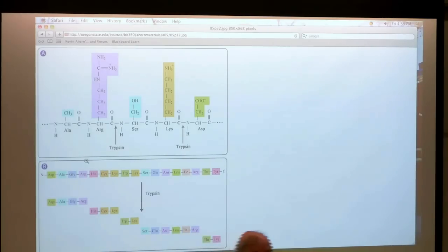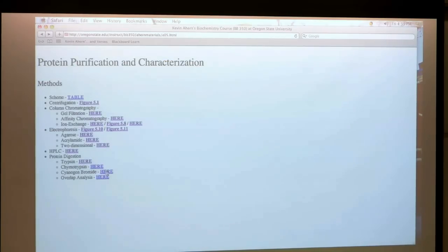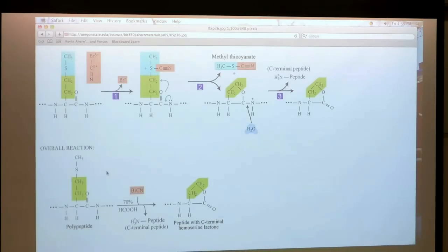A third thing that we use in the laboratory commonly to break down proteins is a chemical. We use chemicals sometimes to specifically break down a compound. And those are also very useful. So it doesn't have to always be an enzyme to break down a protein. The chemical that we use is called cyanogen bromide. And cyanogen bromide is one of the easiest ones to remember. It breaks right next to methionines. Wherever there's a methionine, it causes a break to occur in the overall structure.